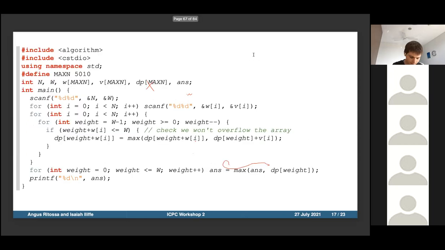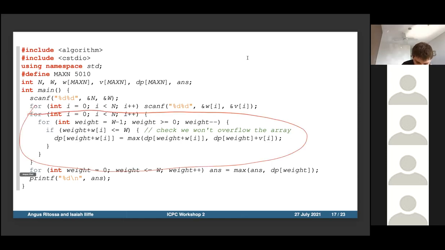So the code is here. Notice that we initially set everything to negative infinity. This code doesn't actually do that, although you'll find that implicitly that's not required. It still works regardless, but you can imagine that everything is negative infinity in here. In fact, leaving it at zero doesn't change anything because implicitly everything gets set to zero anyway. But don't worry too much about the negative infinity setup. Just worry about this in the loop here.